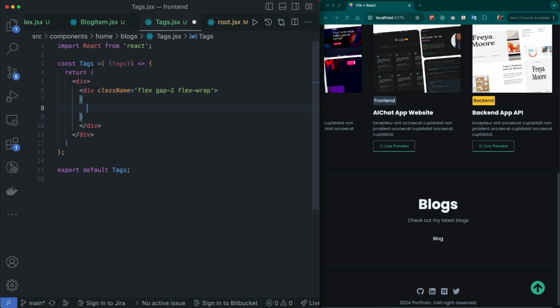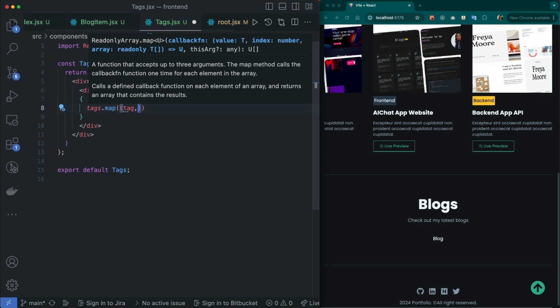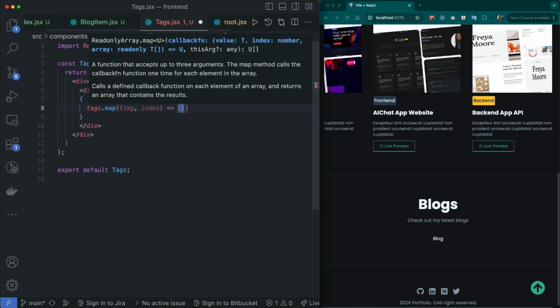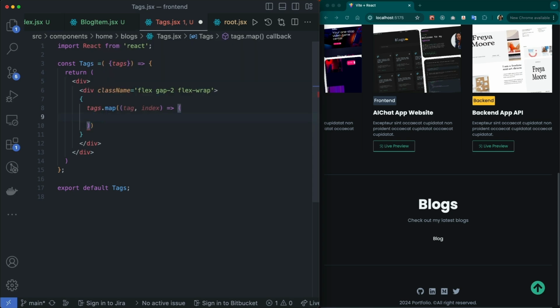Next, we will render the tags by mapping through them. So I'll get each tag and their index. Let's change this to a bracket so that we return right away. I'll create a span and in here we will be dynamically rendering the class. So for our class name, I will use the string literals.